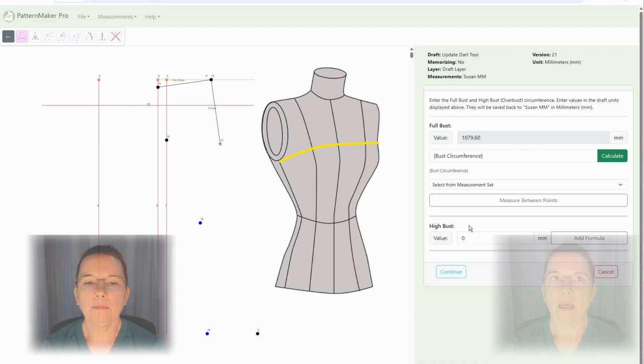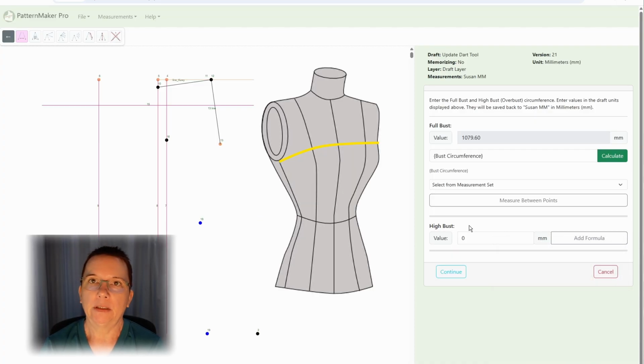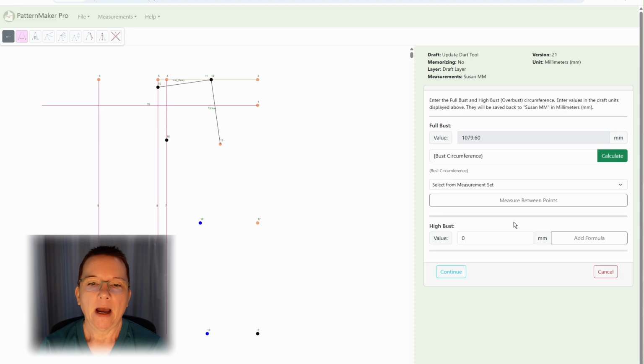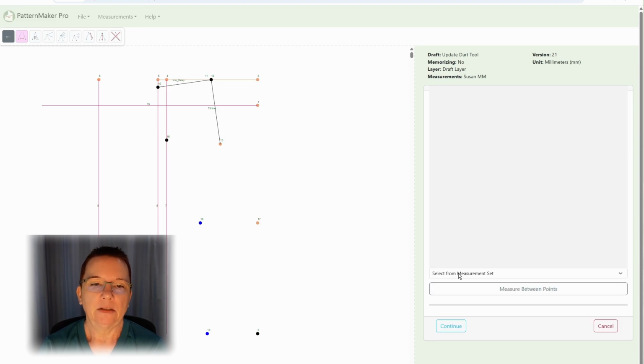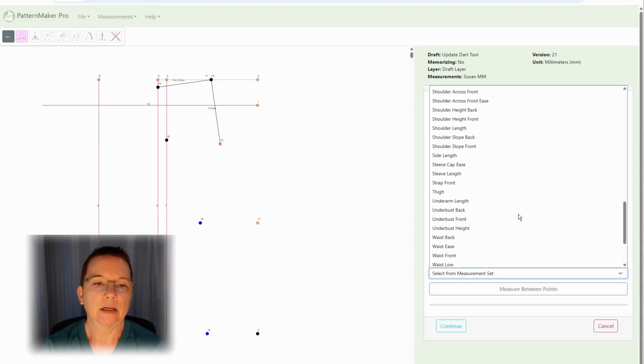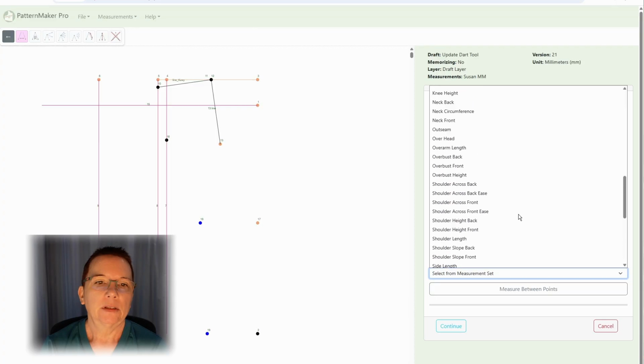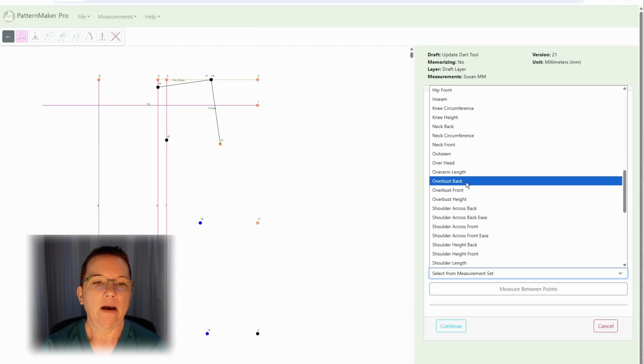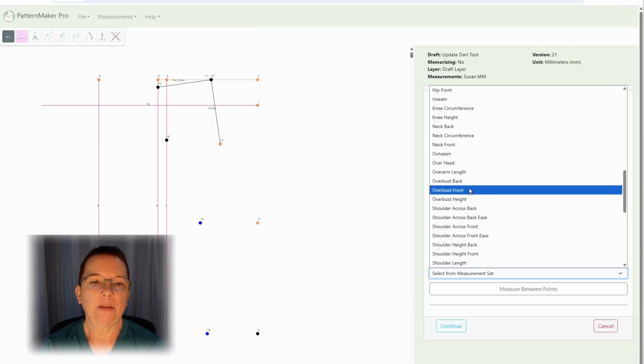and now it wants the high bust. This would be the measurement over the bust line, kind of the chest for a model that has breasts. So my high bust in this case in Susan's set is referred to as over bust. And you'll see that I don't have a total. I have the front and the back, but that's no problem.